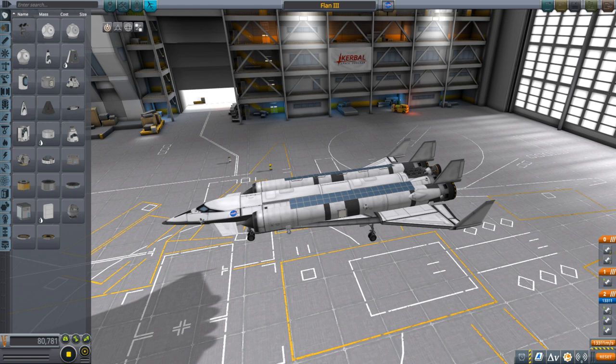Hello everyone and welcome to Stock System Sandbox and Kerbal Space Program 1.8.1. In this video I present an SSTD, a Single-Stage-to-Duna spaceplane.